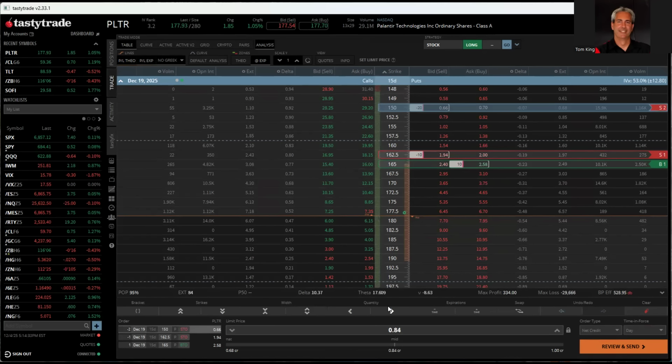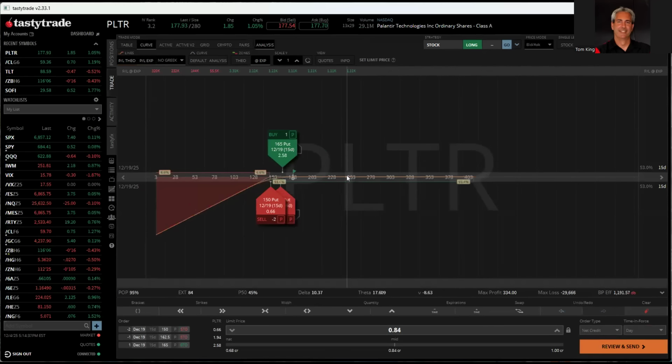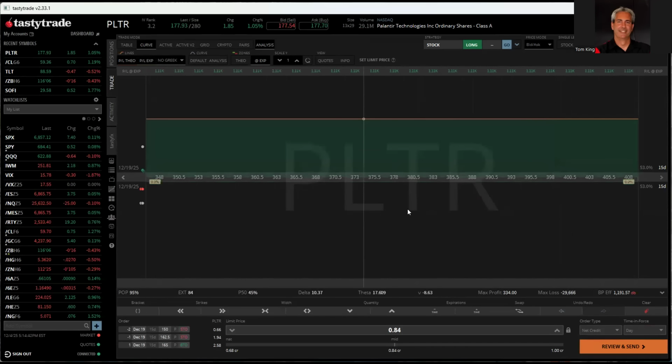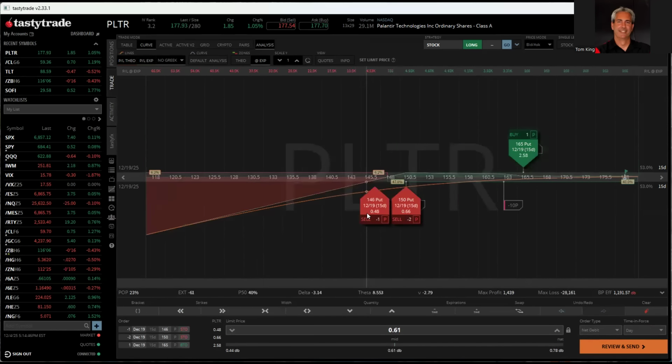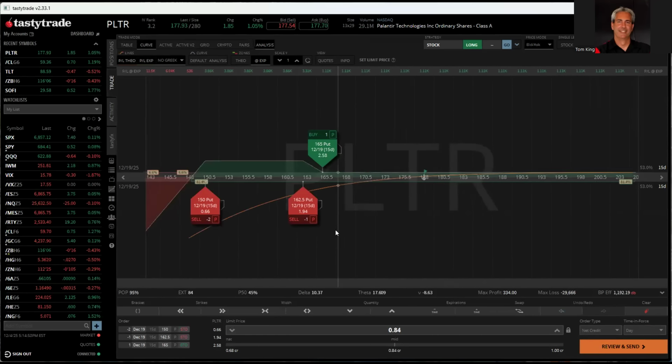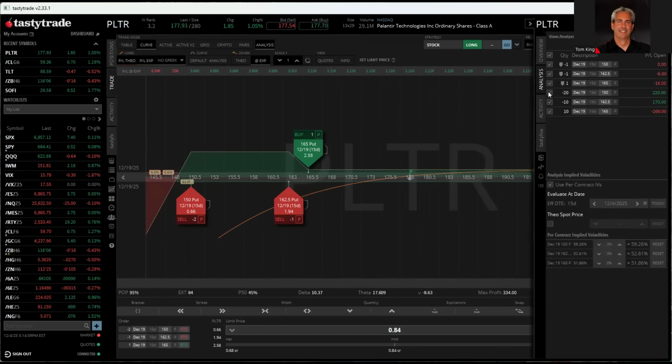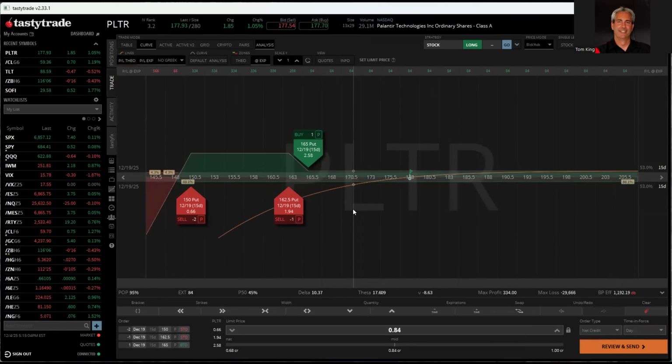You can see I've already put a trade on in here, but we're going to duplicate this trade for you here. I already did this with the members, but you're getting something that members already have. They're already in it, and this thing's actually already up on the day. All right, so let's get in. There you go. Sorry. Now here we go. Here's what this thing's going to look like right now. Let me clean it up. Okay, and take the other one off. Here's what the trade looks like right now.